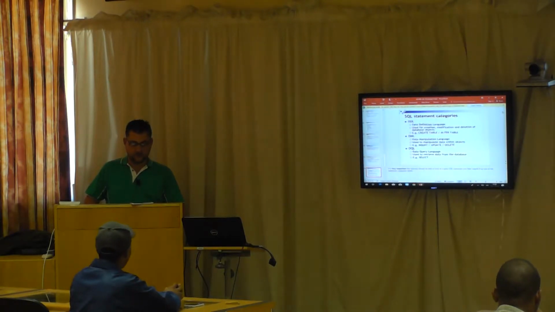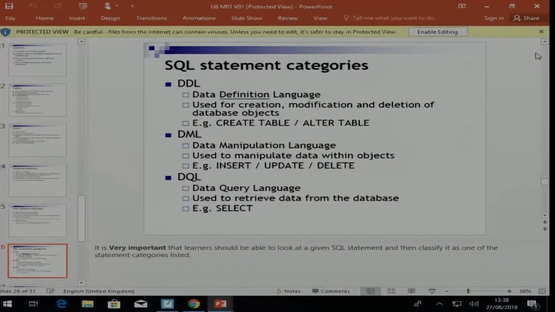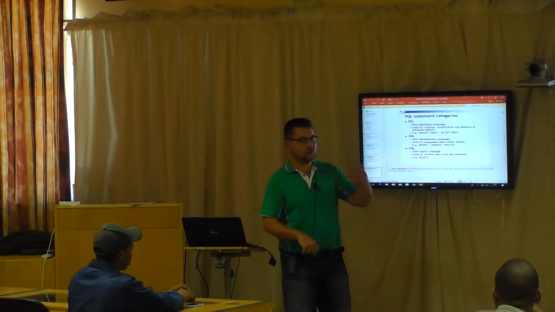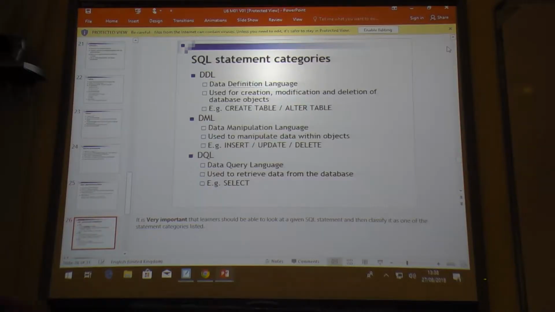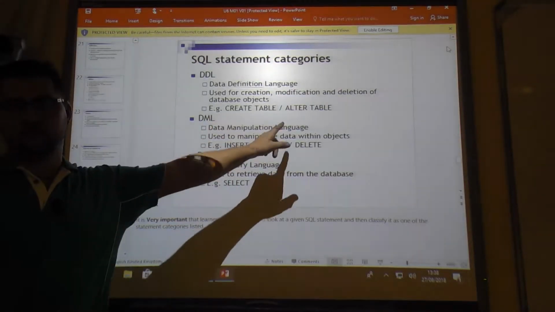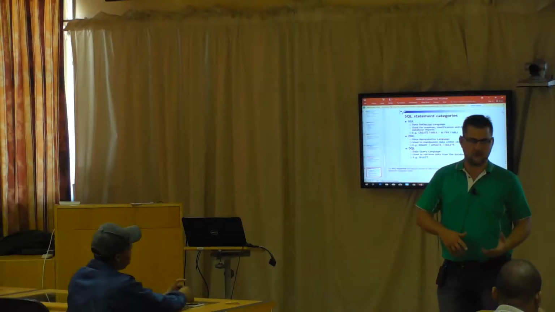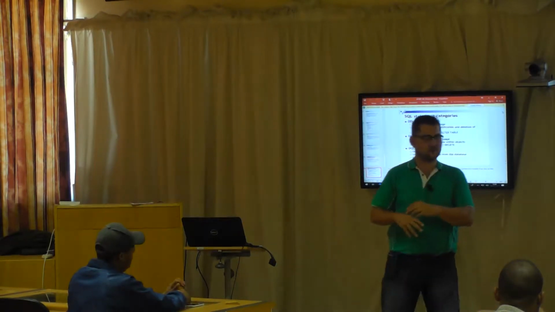Okay. Then we have the different types of statement categories, as in data definition language, DDL, to ultimately go and create things. What I like about commands like this is what you tell it to do, that's what it's going to go and do. In this case, create. What are you creating? Table. If you wanted to create a database, it would have been create database. Simple as that, with an actual name to it.